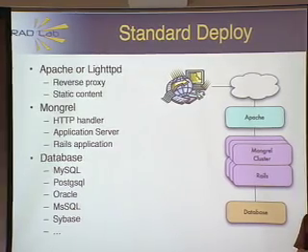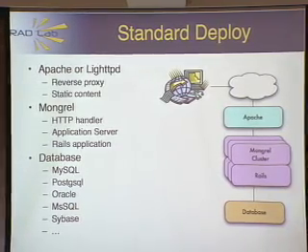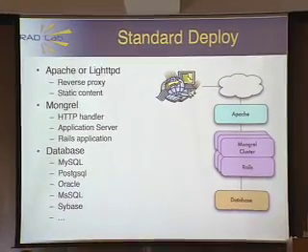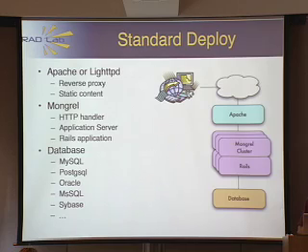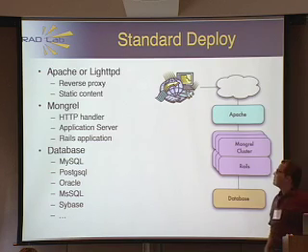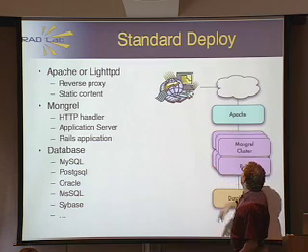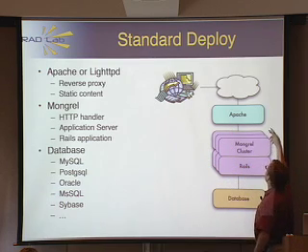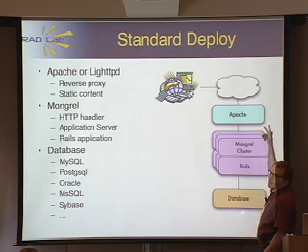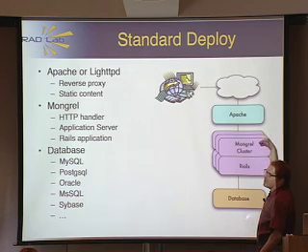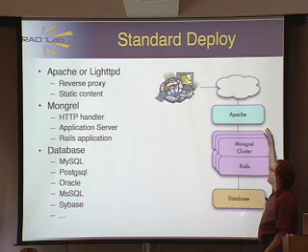So I was going to talk a little bit about deployment and what the standard architecture is. In a standard Ruby on Rails application, you have a number of bits and pieces. You basically have Apache or Lighttpd or whatever in the front. The standard production-style deploy, if you're not using FastCGI, is usually the best way to do it, especially if you're using a VPS type of system.